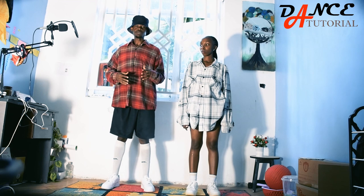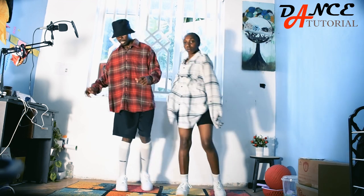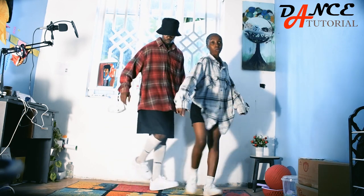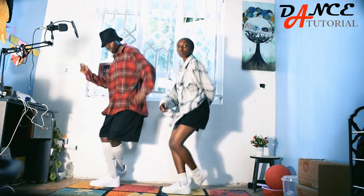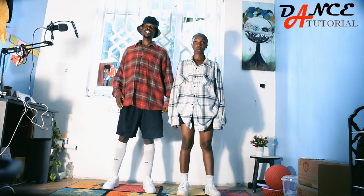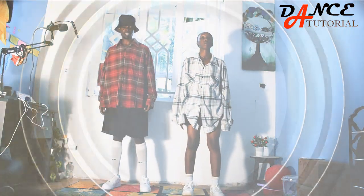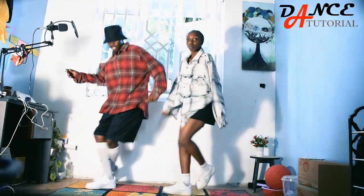So let's combine the moves. We go 5, 6, 7, 8. We go 1 and back, and 1 and back, and 1 and back, and 1 and back. So you can go faster depending on the pace of the song you're dancing to. So let's go 5, 6, 7, 8. 1.